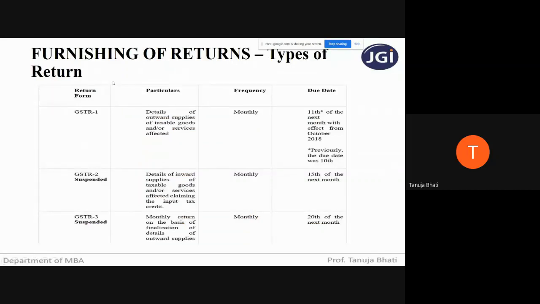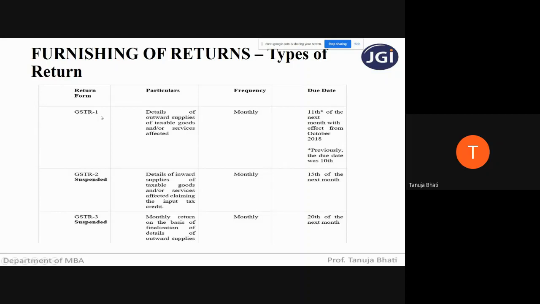Let us move ahead. Now, which returns? I'm telling, with the help of three modes you can file returns. Now, let us understand which are the different returns under GST, which one is required to file. So let us first move with GSTR1. Now, GSTR1, this particular return, is a return where a taxpayer has to give details of the outward supplies of taxable goods or services. When I say outward supplies, it means sales. So in GSTR1, this is a return format. And when I say GSTR, it means GST return. R stands for return. This is goods and service tax return number 1.